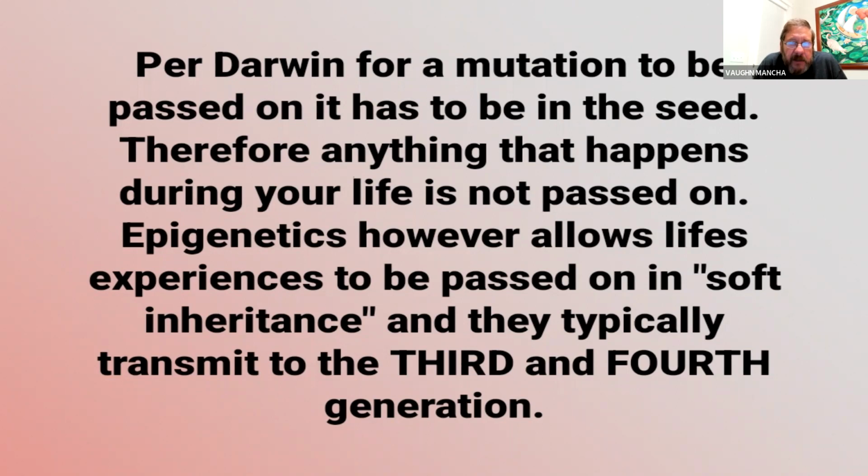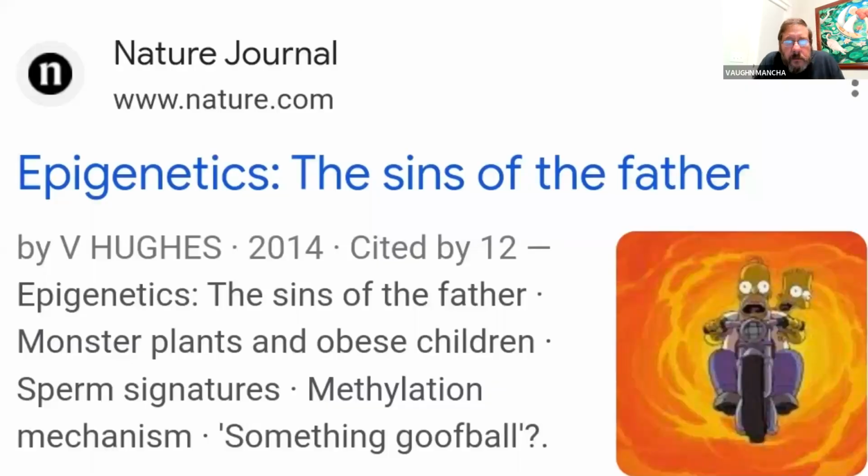Epigenetics, however, allows life's experiences to be passed on in what's called soft inheritance, and they are typically transmitted to the third and the fourth generation. This is a tongue-in-cheek article that came out in Nature Journal, which I'm amazed they published. You see Homer Simpson on a motorbike with Bart behind him, and you just know Bart's going to be a chip off the old block because of Homer's bad behaviors. The title is Epigenetics, the Sins of the Father. They lifted that right out of Exodus 20. And some researchers must have totally gritted their teeth when they saw this.